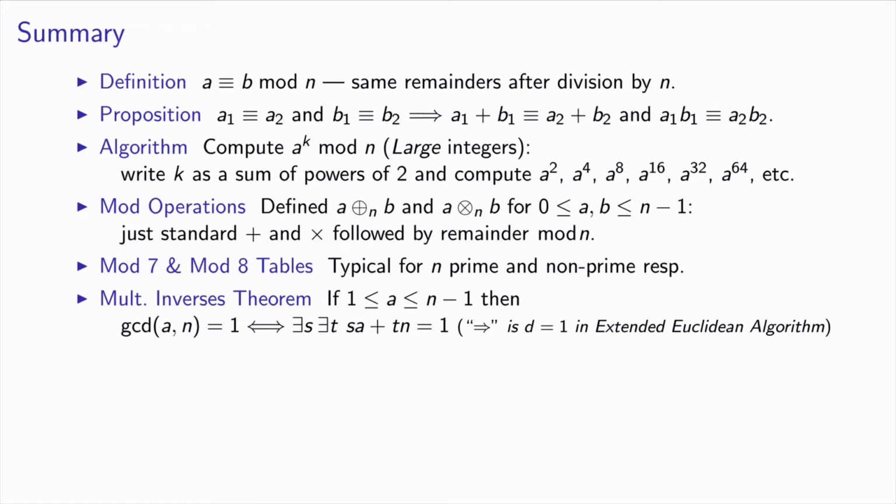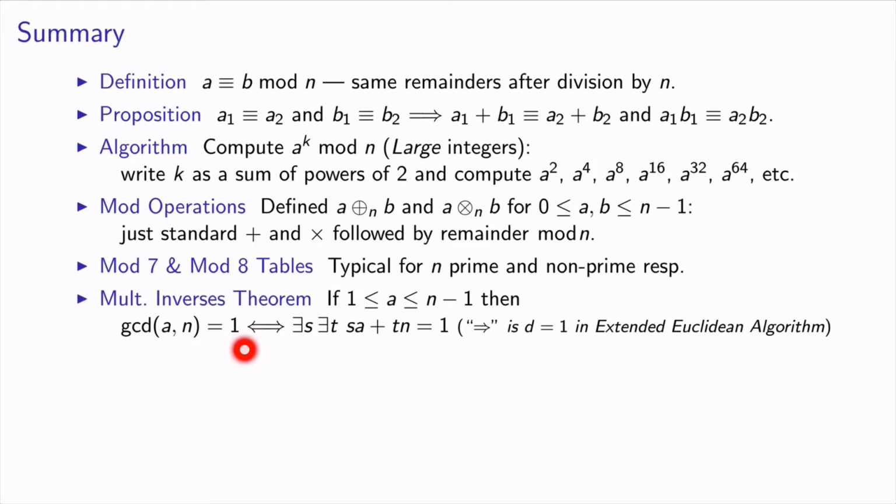So then in that case, and more generally in this case where the greatest common divisor of a and n is equal to 1, then by the extended Euclidean algorithm we saw previously that there must be s and t such that sa plus tn is equal to 1, and we also saw the converse, that if there are s and t such that sa plus tn is equal to 1, then the greatest common divisor is indeed 1. In other words, n and a have no common factors.